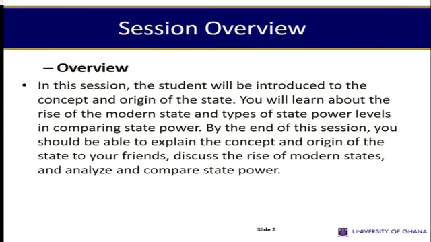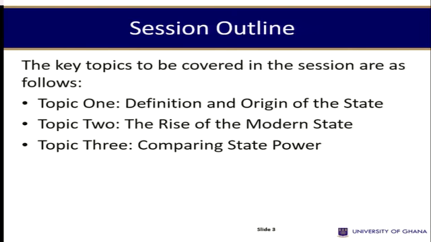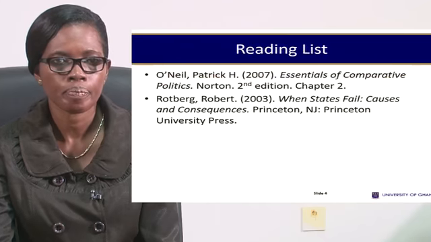By the end of this session, you should be able to explain the concept and origin of the state to your friends, discuss the rise of modern states, and analyze and compare state power. The key topics covered are as follows. 1. Definition and origin of the state. 2. The rise of the modern state. And 3. Comparing state power.